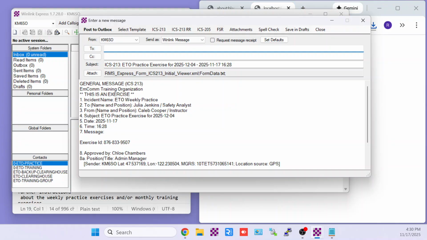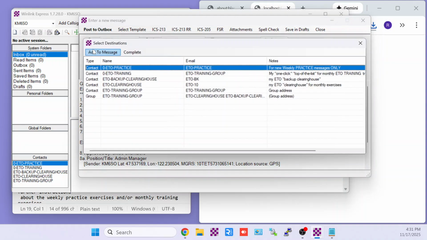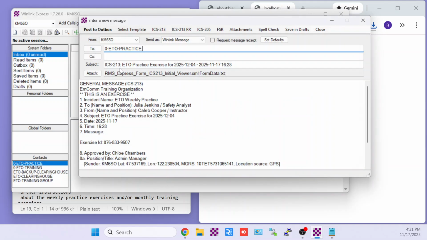All the weekly ETO messages are being sent to a new tactical address called ETO Practice. I don't like typing in addresses by hand. It's really easy to make a typo and send it to the wrong address. With our ETO tactical addresses, people tend to call them ETO-01, and they'll address it to the wrong variant instead of ETO-01. So what I like to do is I like to create contacts, and I test my contact, and then I can just double click on the contact and make sure that I have it addressed correctly. We're not going to cover contacts in this message.